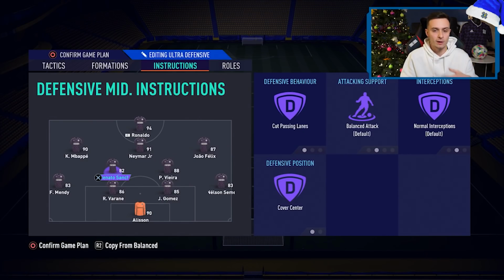And then left DM, we have someone a bit more attacking to complement them. In this team, I've got Renato Sanchez at the minute. I have been using Bruno as well. They're on balance to basically support the attack a bit more and arrive late into the box.